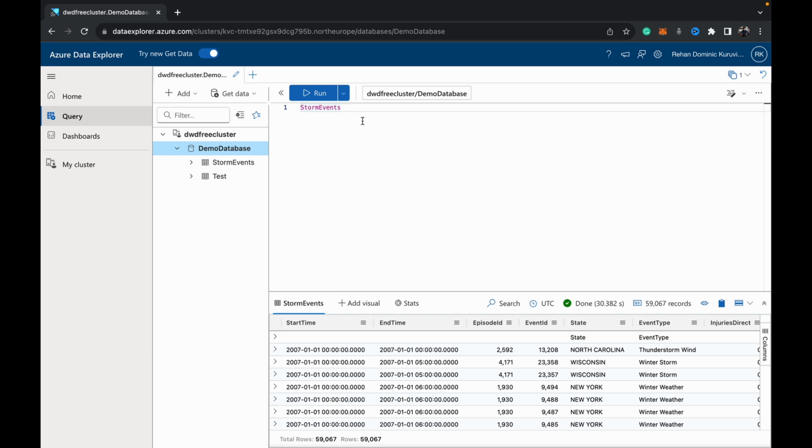Alright, so now that we've got that out of the way, the second most important thing to remember about KQL queries is the pipe operator. If you don't know where that is or how it looks, it's basically like a straight line, similar to an I but much longer. So where can you find it?